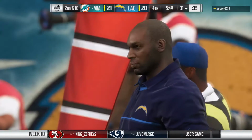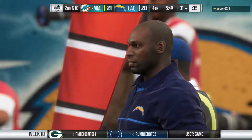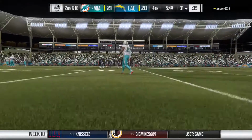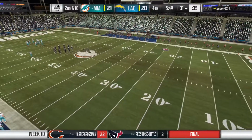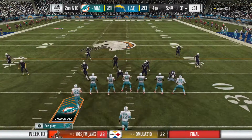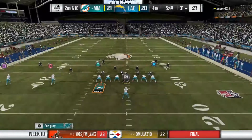Before the game, they were running the route tree about as efficiently and effectively as we could have possibly imagined, but sometimes the passes just go awry. Yeah, let's face it. When you're running the route tree in pregame, you don't have defenders breathing down your neck. You don't have defensive backs making plays on the football. Hard to replicate the intensity of the game in pregame. Line of scrimmage, the 31 as they line up 2nd and 10.